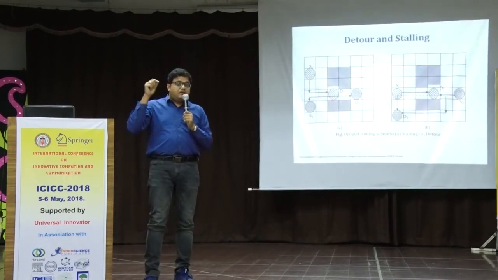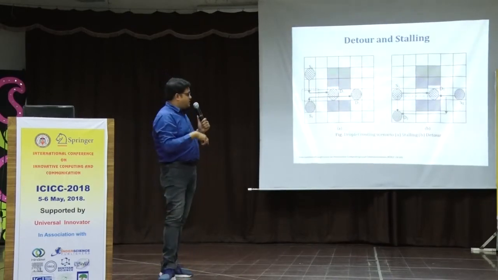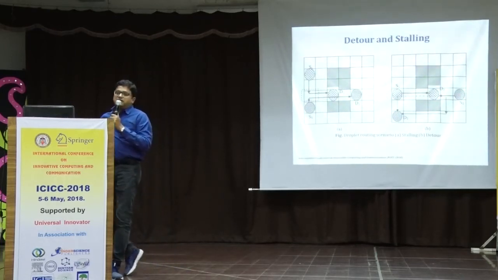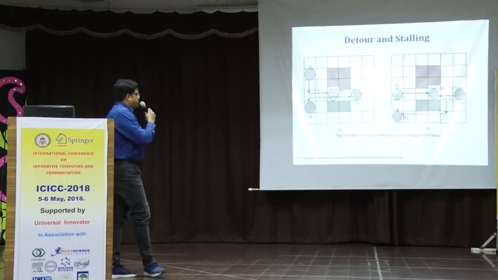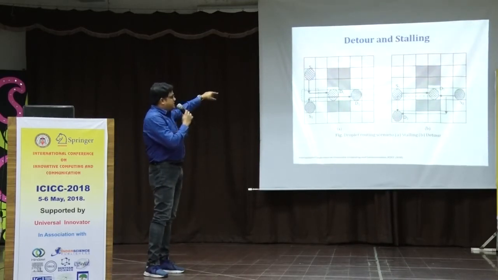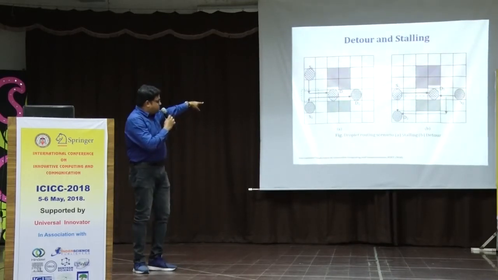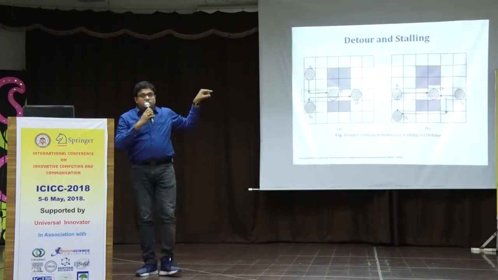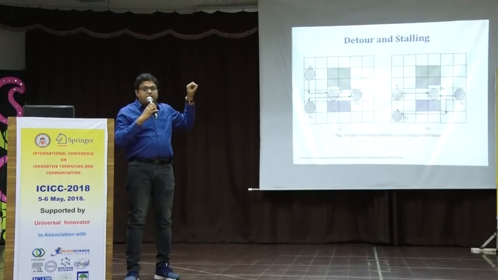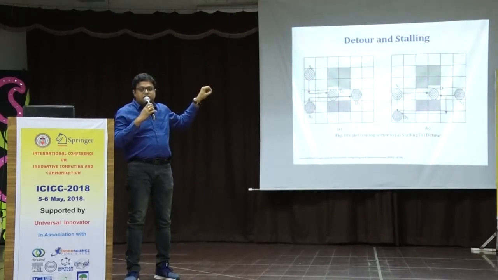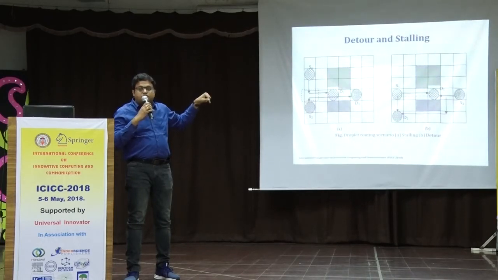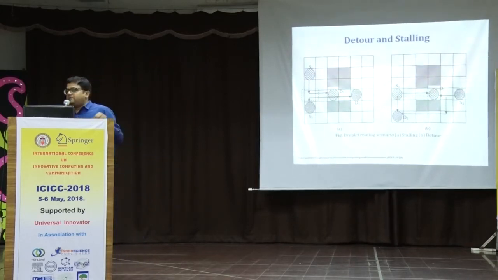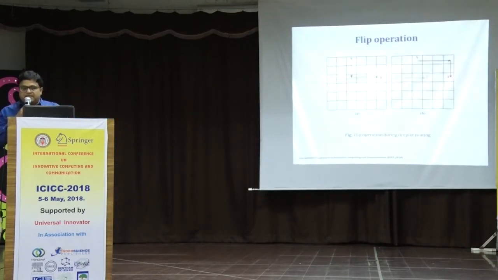In another way, if these cross-contamination issues come, one way is to manage them directly by detour and stalling. In the detour and stalling operation, whenever there is a chance of such mixing, which we can see in the first diagram, we stop the second droplet from moving in the direction where it can mix with the other one, and we detour it. We can find an alternative path by which we can reroute it, and in that way we eliminate the option of mixing.